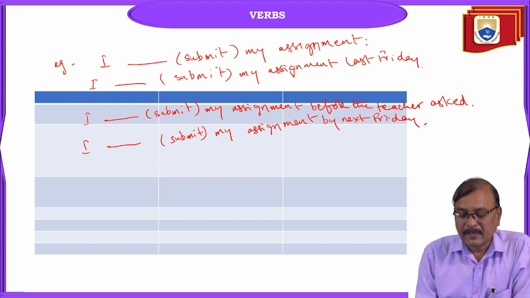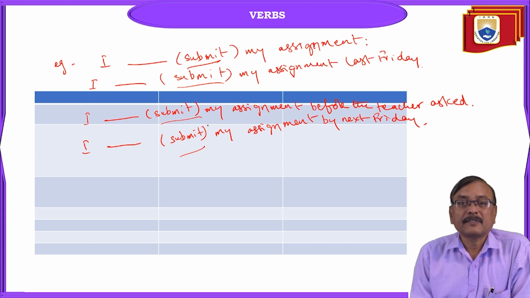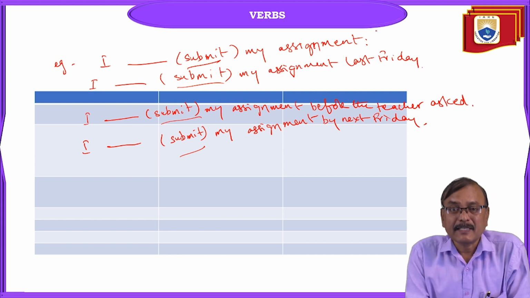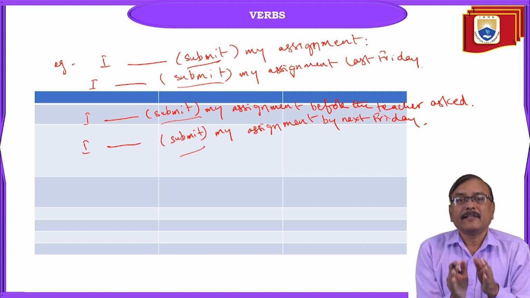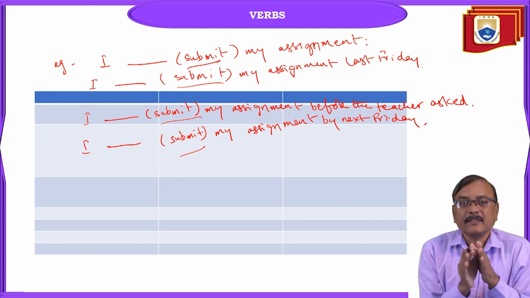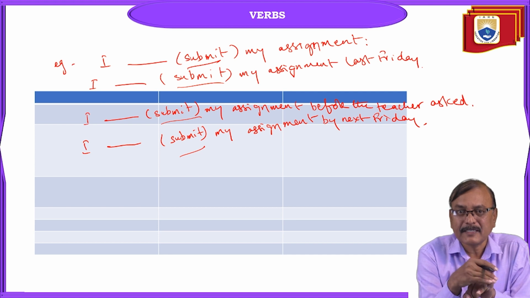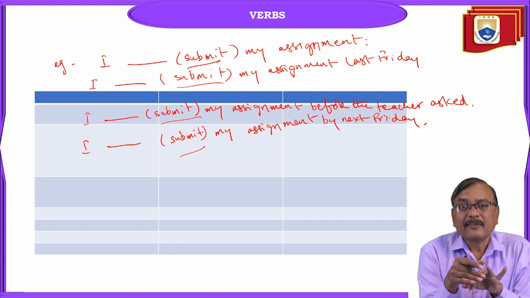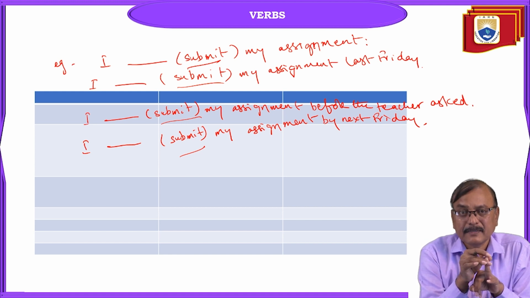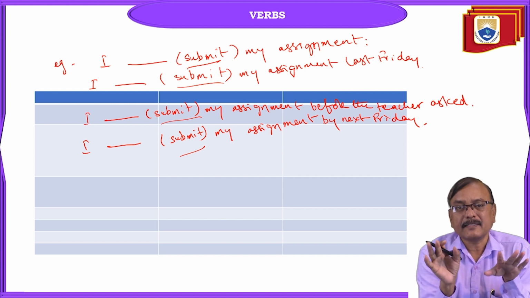Yeah. When you try for the right form of the verbs given in the brackets, you have to think whether it is past action or future action or continuous action or regular action. You have to divide the actions into 4 categories. Whether those are recurrent actions, repeated actions, means regular actions, whether they are habits, truths, or whether they are completed actions, past actions, whether they are future actions going to take place in future, whether they are continuous actions. You have to think like this.